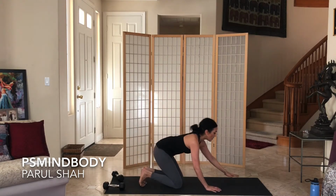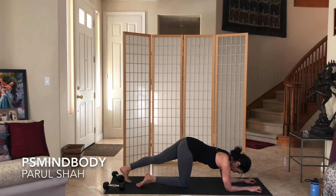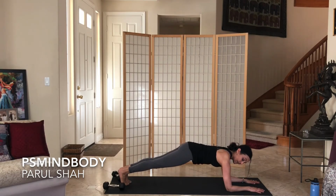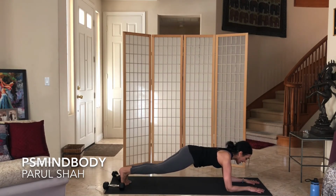So we'll come onto our forearms, right? And the elbows, shoulders, and middle finger are on the same plane. Legs come out. If your hips are up high, you'll bring them down to the level of your shoulders. Squeeze the armpits in towards the heart. Press the heels back, lift the thighs up, make the legs strong and straight. Press the belly up, chest is forward.